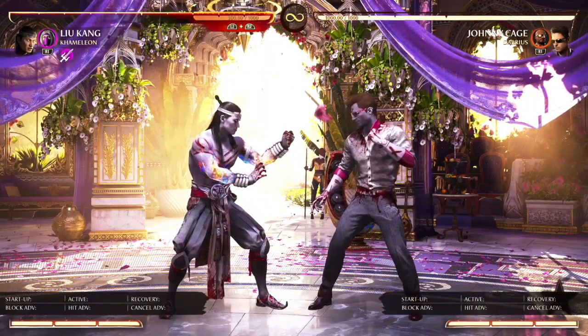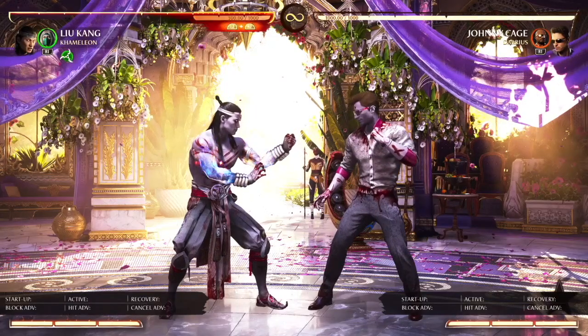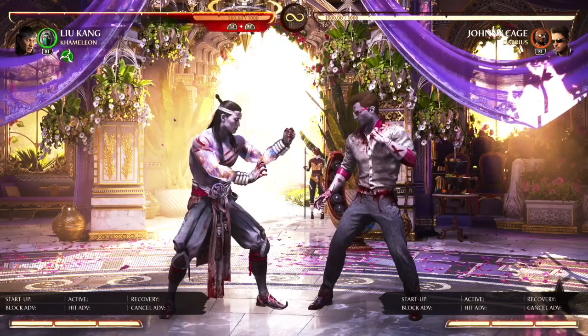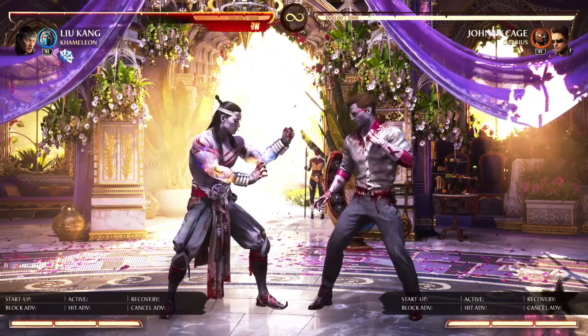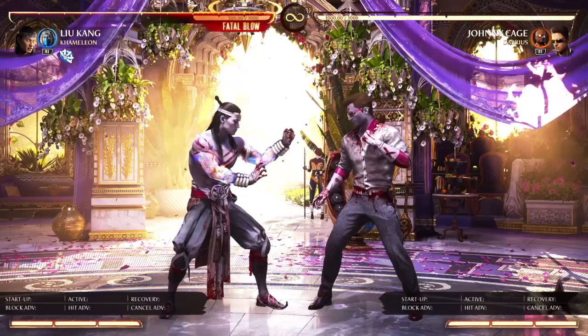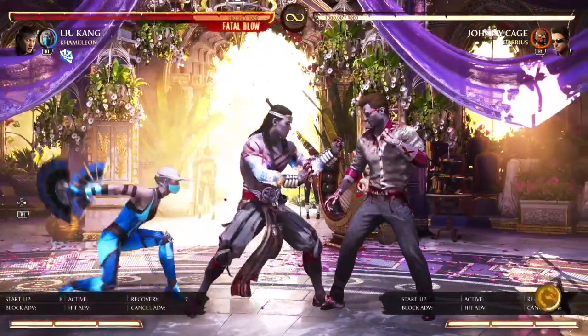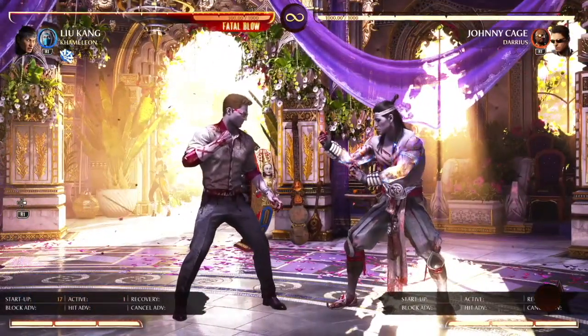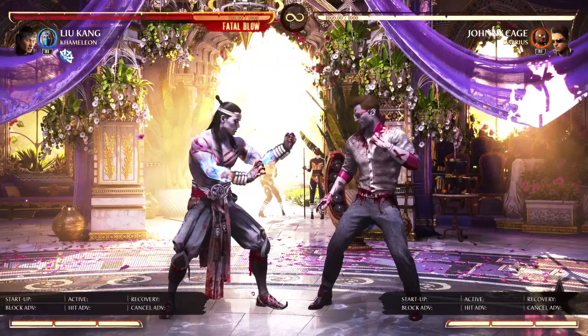So let's talk about Kitana. And in my opinion, the most interesting variation of Khameleon, not only because I like Kitana, but because of the actual move that she gives you, which is this move, Forward Kameo. I'm playing Johnny Cage, awesome. Anyway, Forward Kameo. So she does the fan lift for you.